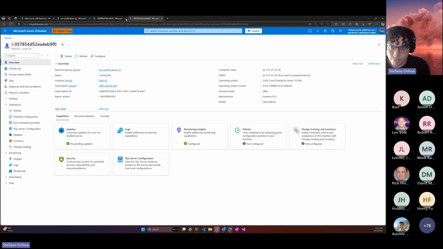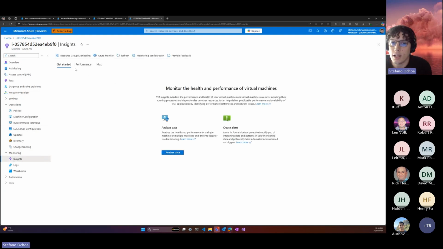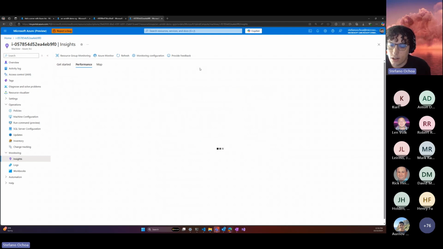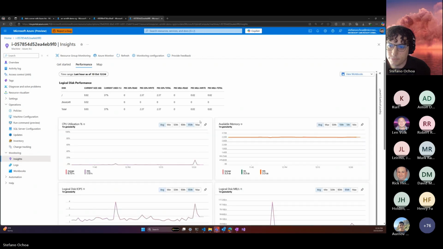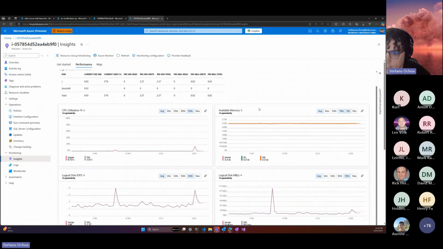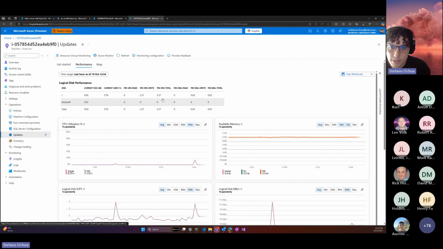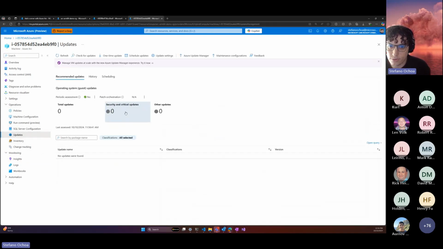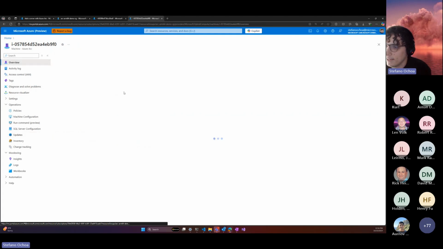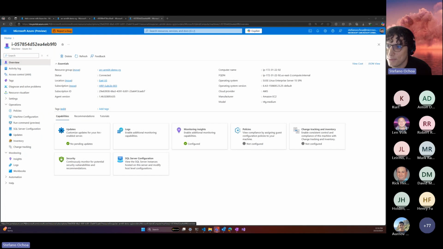And so if you had waited for that to complete, you can now come down to Insights and go over here and see that we are collecting all the data that our data collection rule was set up to collect. And we can see our CPU utilization, memory, all that fun stuff. And then, for example, if you wanted to use Update Manager, you can do that as well. You can scan for updates, set up automatic updates, all that. So yeah, that's it. Just wanted to quickly demo that Azure Arc now supports ARM64 servers.